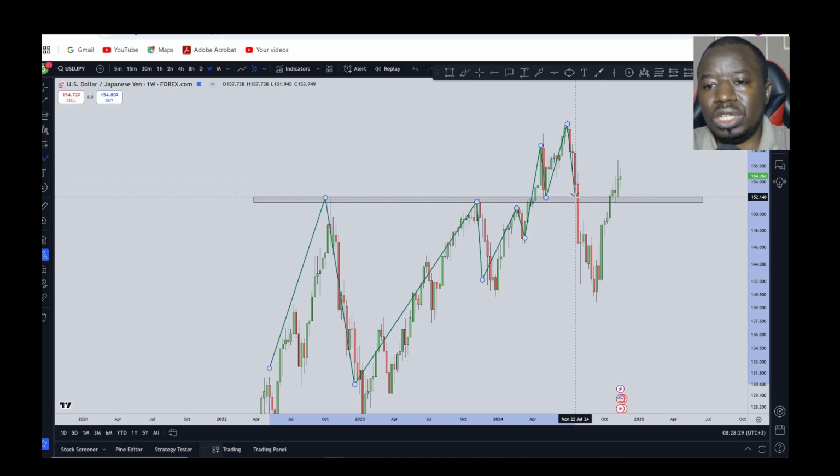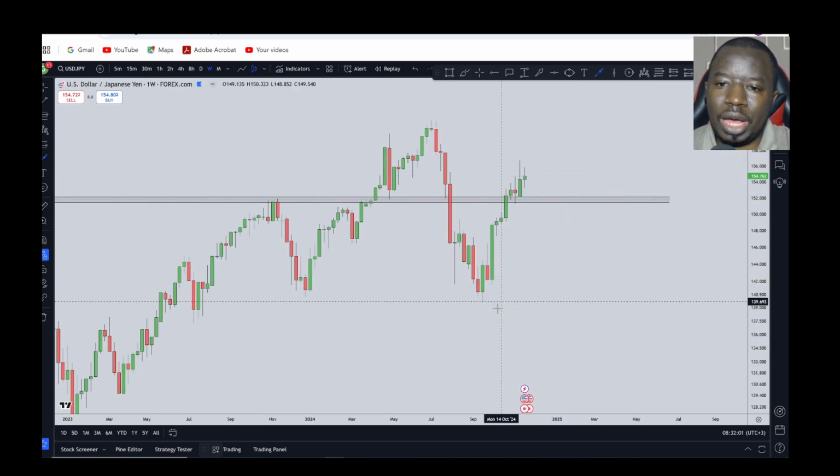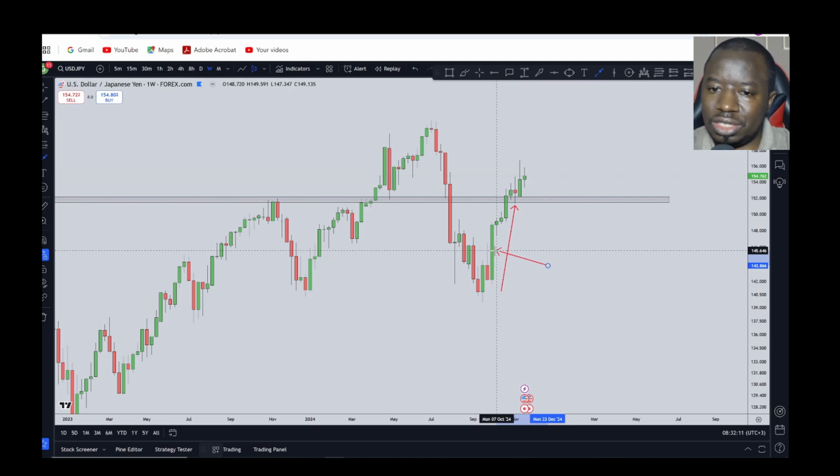To break below it, it had to take this huge momentum. And now we see that price then came back into this area of resistance to retest it. Now notice something here. This candle coming into the resistance area is heavily strong. You can see the size of it, the momentum with which it came to the upside.